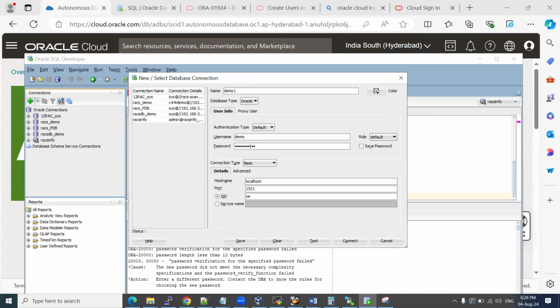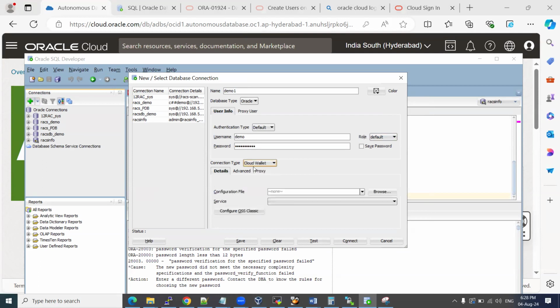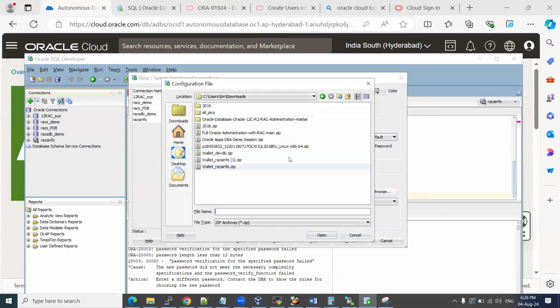Once you enter the password, for connection type you can choose cloud wallet. Then choose the most recent one in downloads.